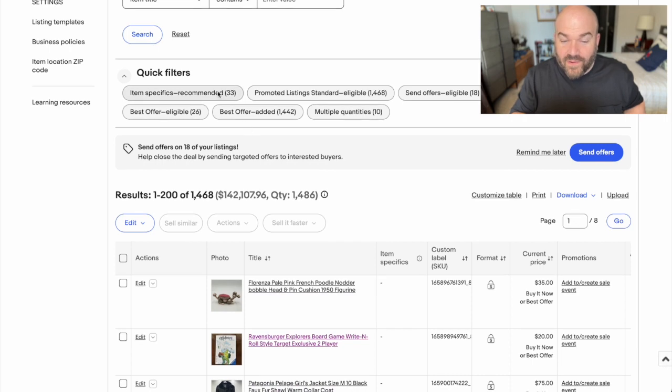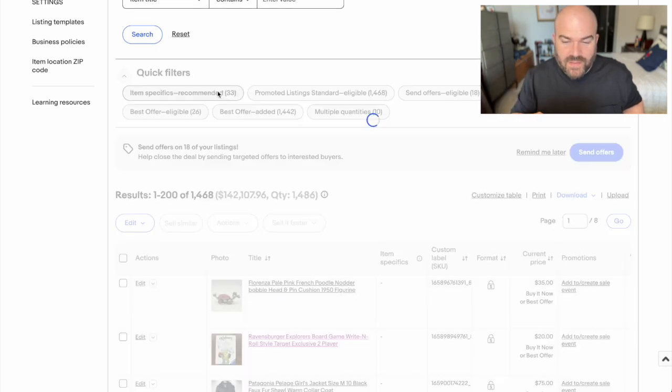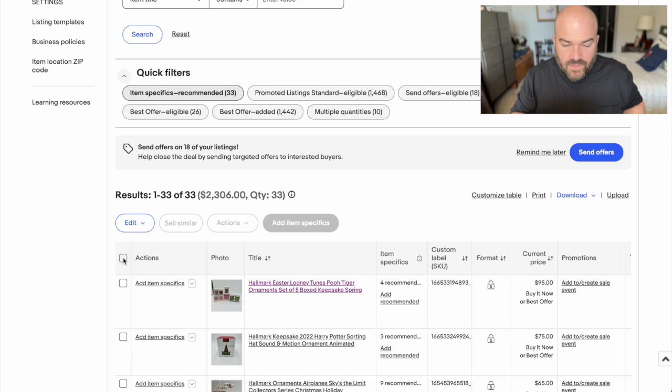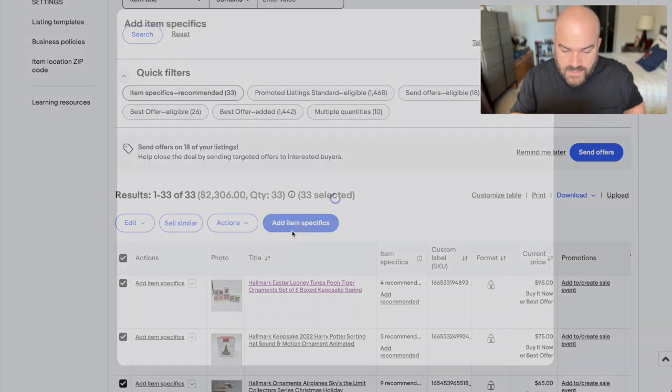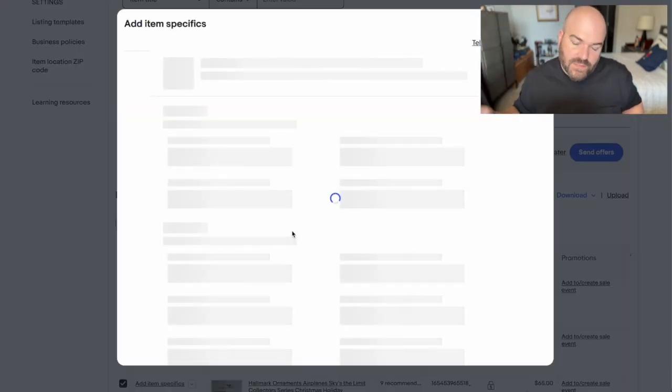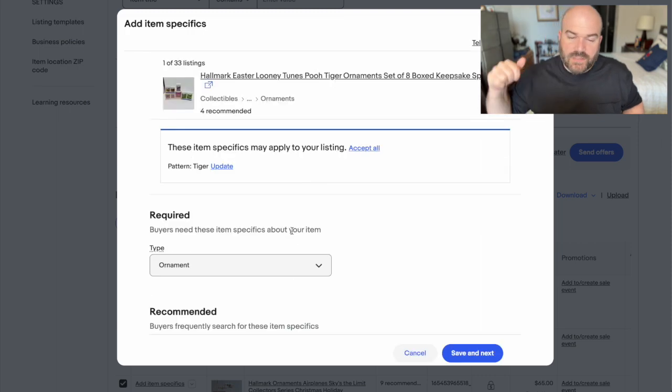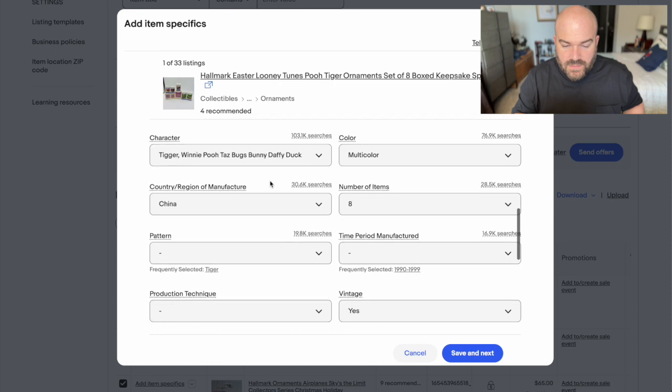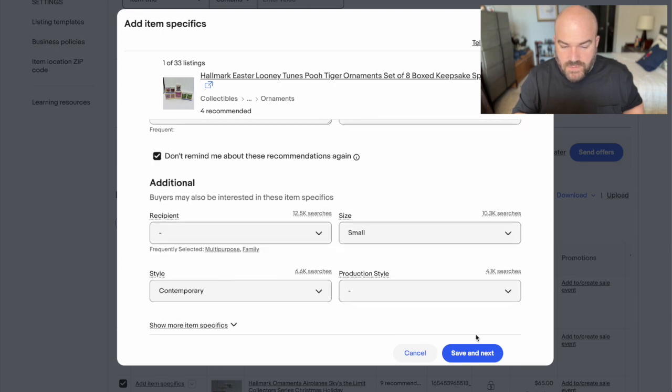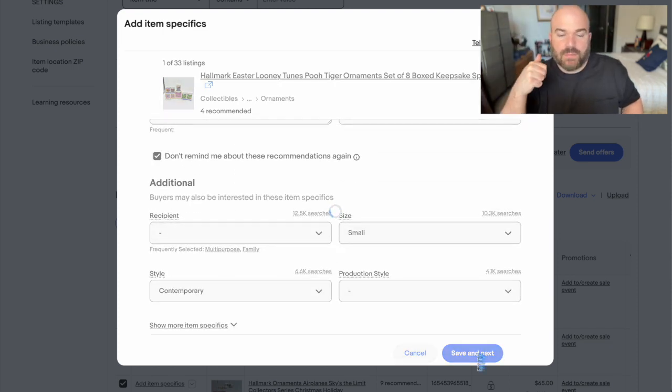Here we have our back to our list. We're going to go back to the item specifics, 33 of them. Click on the checkbox, select everything, and come back to this page. So we made all those changes to that title because it was not good. That helped us. We do not want to take their advice on this one. We just went through it all so we can say, do not remind me again. Let's keep going. Even though I might find something else I could probably add.